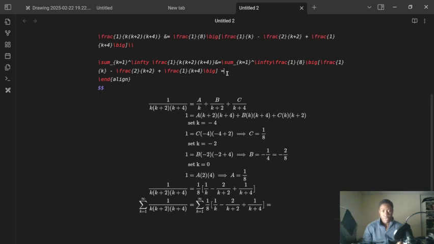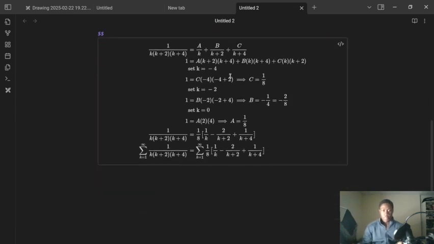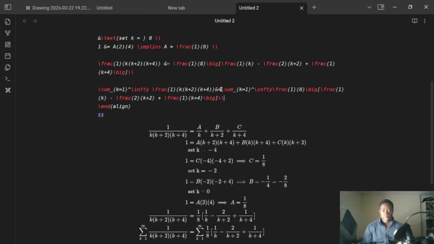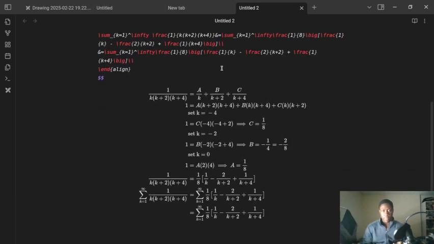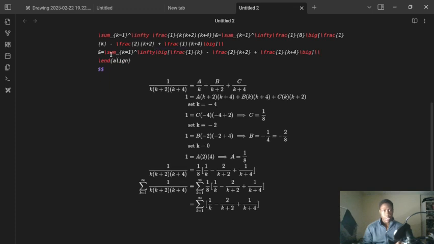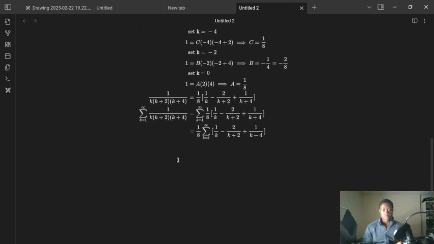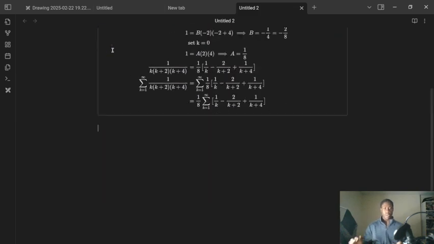So if you'll excuse that, I can take the 1/8 outside of the summation, like that. Since it's going to be common to all of the terms anyway, which means that now we have somewhat of a closed form to work with. So now the next step will be to try to find the general form of Sn.